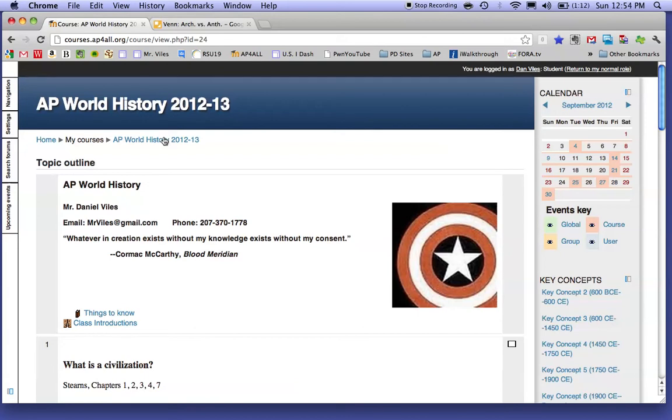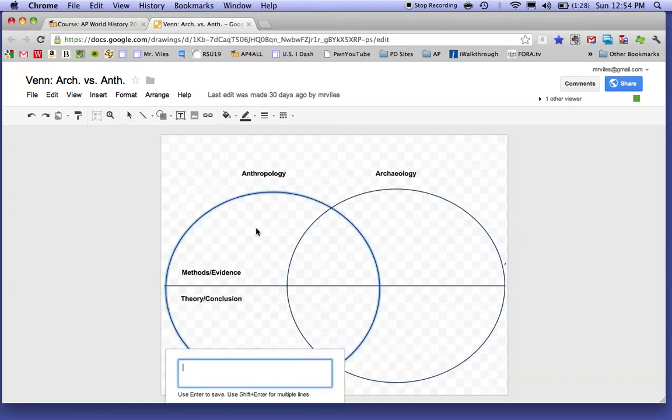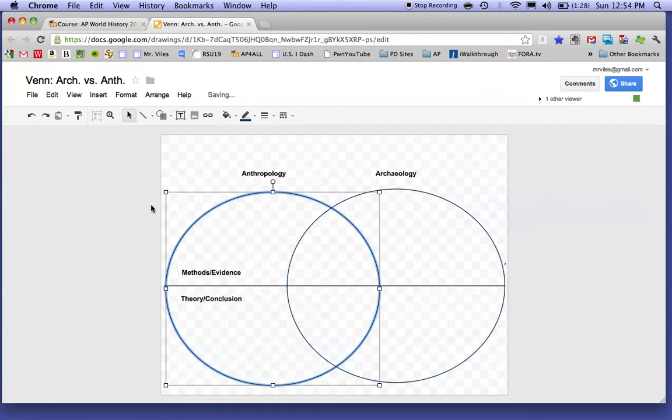You can type papers in Google Docs, and you will type your essays there. You can also, as we just saw from that past assignment, they have a drawing program where you can make these kind of flow charts and diagrams, and we can fill them out. You can make it so you can type right in here. A lot of the activities will involve working in Google Docs, either using a slideshow, making an essay, using the drawing feature. And so you'll need that account. And I will send out a screencast to show people how to set up an account and also how to share a folder with me.